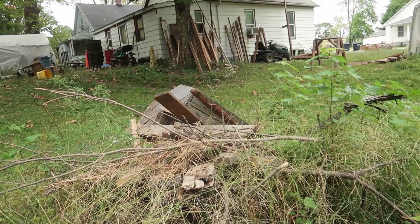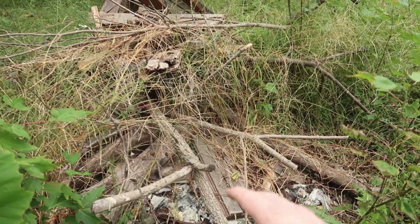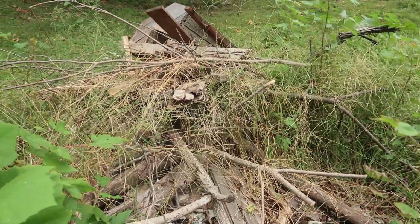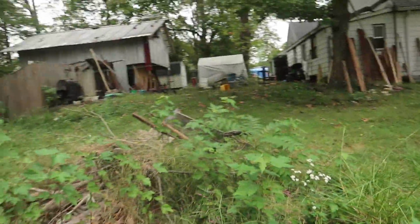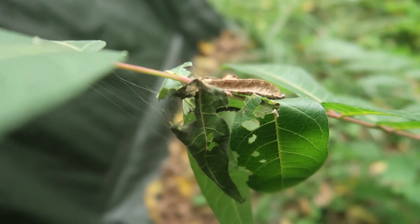I think perhaps taking the ash from the burn pit would be a good idea. Now this has a bunch of other burned plastic and fiberglass that I needed to get rid of. But I plan to eventually clean that out and then have a fire, well, probably somewhere else now that I have trees. Or maybe just let it compost. I don't know. Here's an example of a big one.